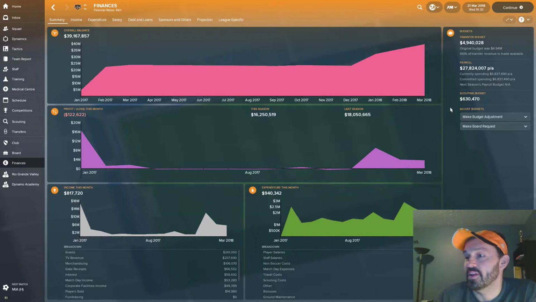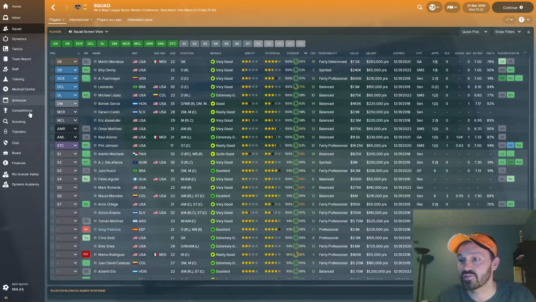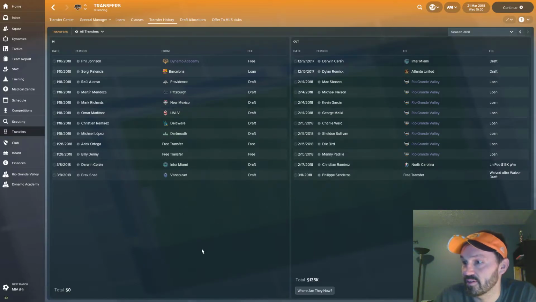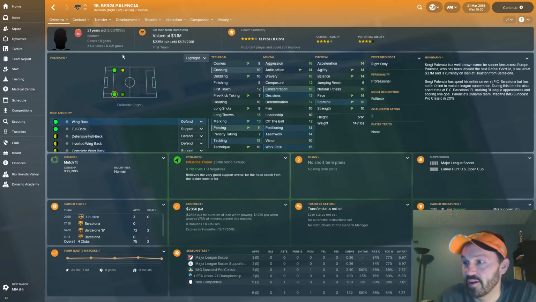In Football Manager and MLS, you're allowed 6 what we call discovery signings. Discovery signings are basically foreign transfers, any sort of foreign transfer. I actually did have, we'll go to my transfer history, I did have what you call a discovery signing. As we look at it, I went and got Sergi Palencia from Barcelona. Now, I loaned him in, but that still technically counts as a discovery signing.